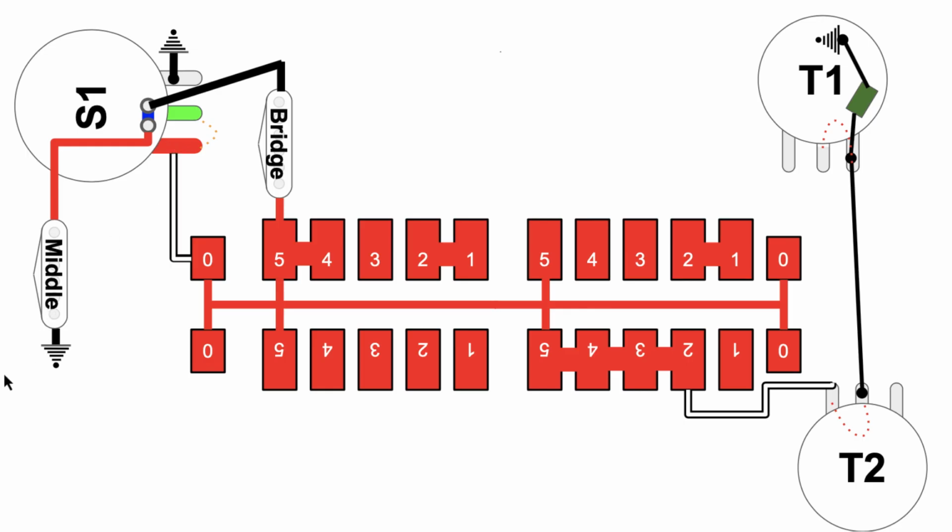What's the difference between this one and the other one? Well, the other one, remember, we took some audio and we put it through that capacitor on the back of the S1 button and brought it back into the backbone, the hot audio backbone of the super switch. In this case, none of that's going on. And of course, over here, you're just dealing with tone pot number 2. Tone pot 1's out of the picture. And that's it. That's all of it.